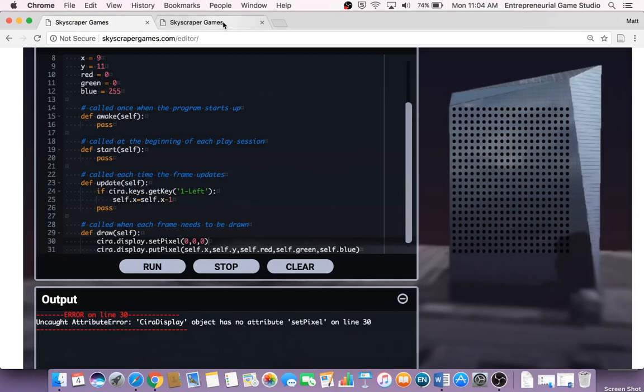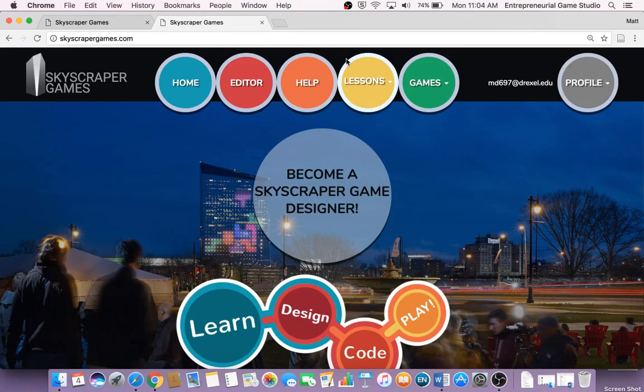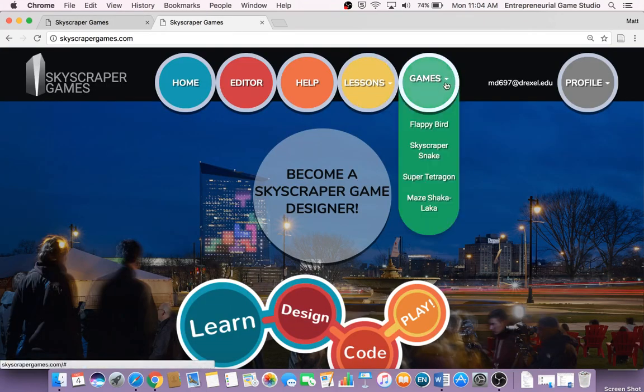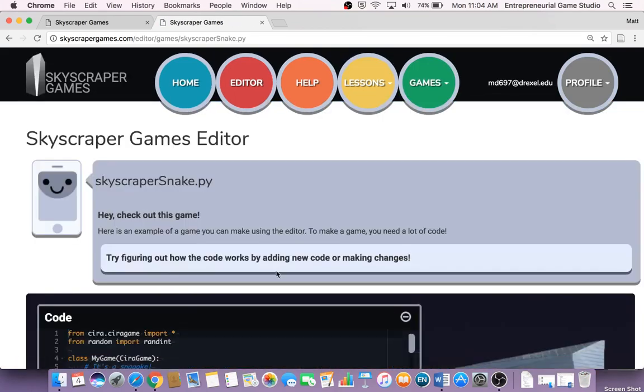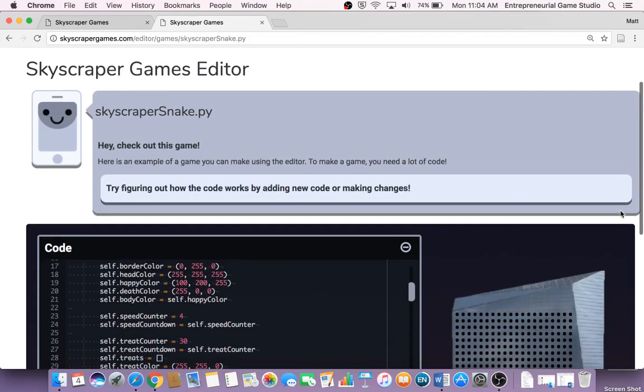So sometimes you'll get functions you can't quite remember the name of. And there is some documentation available on the website. You can also look at an example game and try to find the code that you want and copy it.